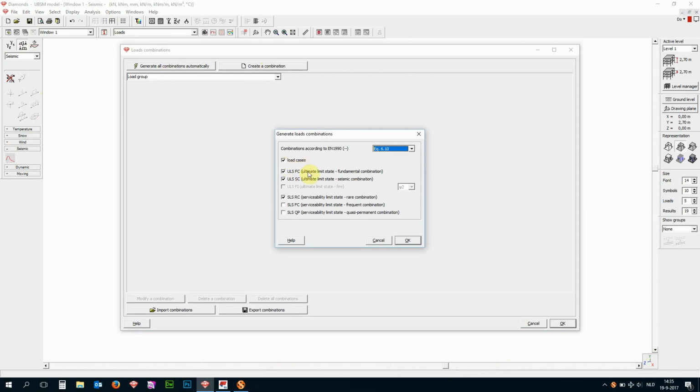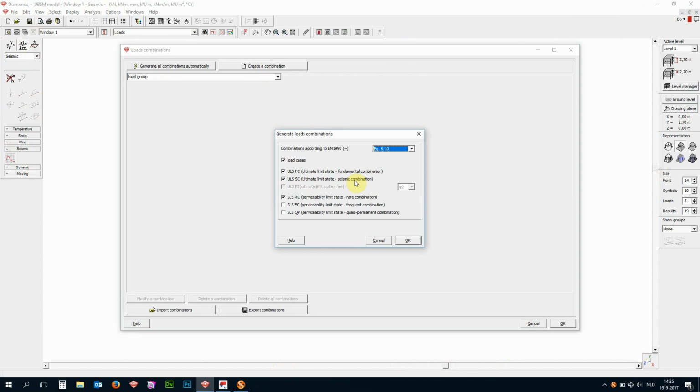And we do want to see the individual load cases. So that means we can see the deformation and the bending moments for self-weight, for dead loads, for wind, and so on. We also want to see the ULS, the ultimate limit state fundamental combination.